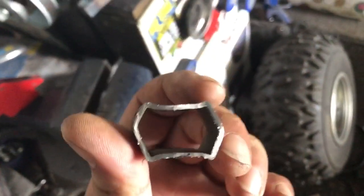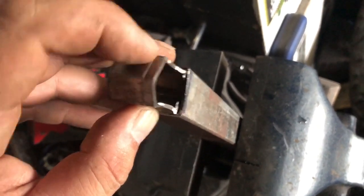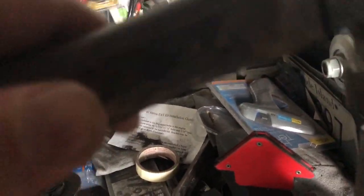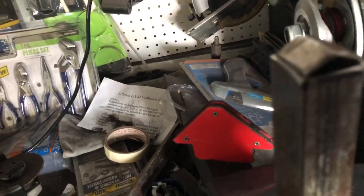Alright, so these pieces will actually slide in. So now these pieces will slide in here. I'll tap them in with the hammer, which will ultimately flare out this end, which will make it fit in tight, and then I'll weld. You get the gist. Alright, so now that that piece is capped in, I'm just gonna weld it to make sure it stays in place. Great. Alright, so this one's done.